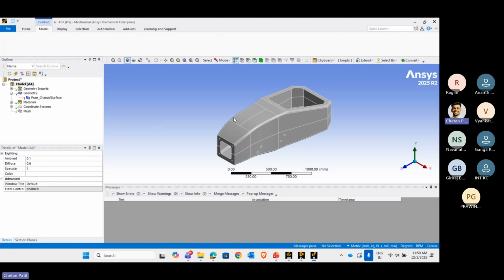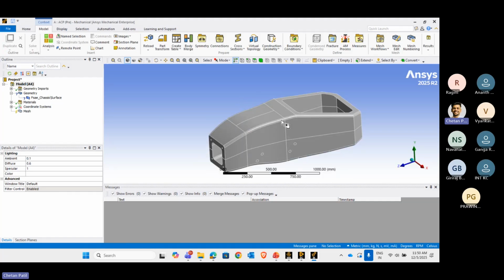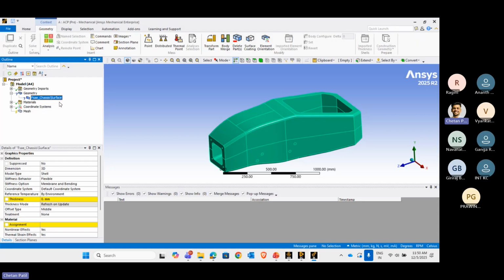Okay, so the model has opened over here in Ansys Mechanical now. The model that has been imported is a surface model, so we need to provide some amount of thickness to it. This is just a temporary thickness, because the thickness that is going to be applied on the geometry will be with respect to the composite that we are going to create. Based on the layup thickness, that will be directly applied to the model, so we don't have to worry about whatever thickness we provide over here.